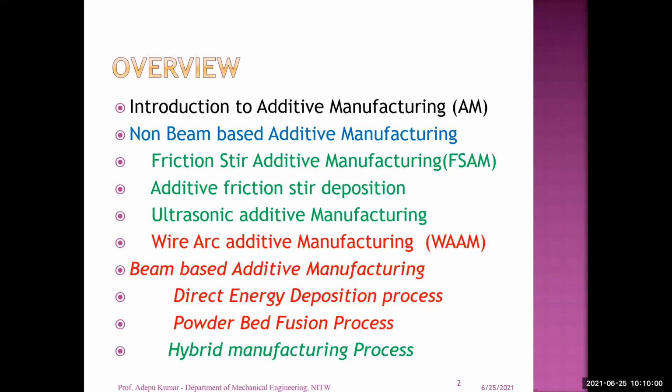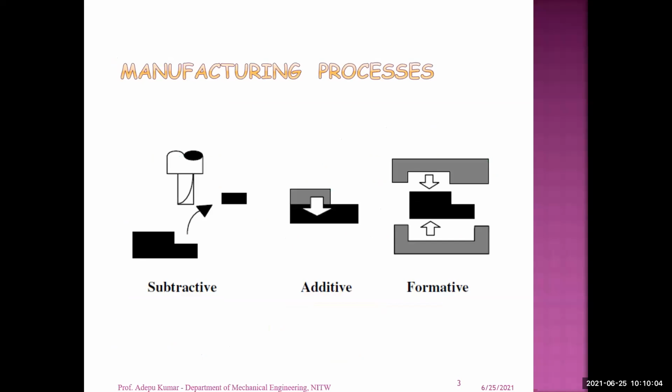Then I'll go with the introduction. Before going to the introduction, basically, what are the different manufacturing processes? How do you differentiate one process from the other? How do you make a component with the use of either a combination of two or more processes, or alone to make a product? For example, for this component I'm going to generate, I have three processes available. Depending upon our convenience and availability, we can choose any one of the processes to get the final object.